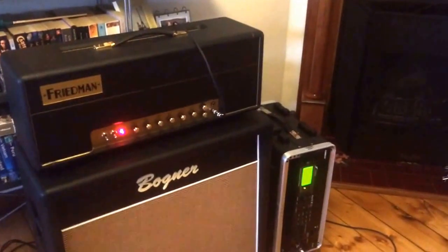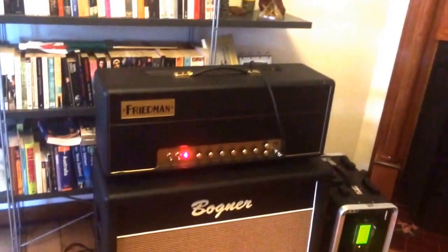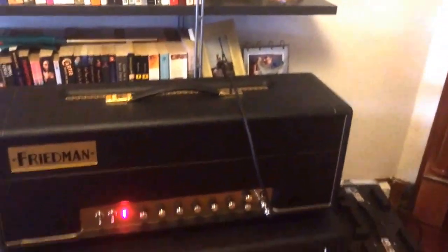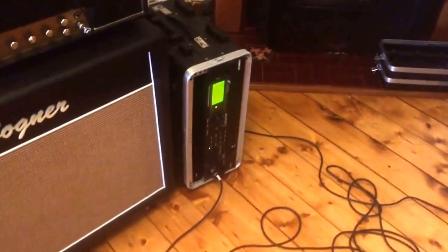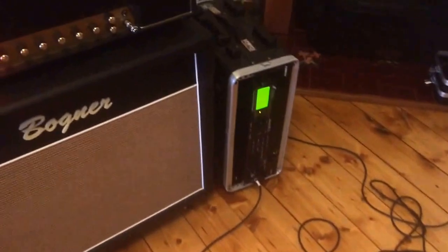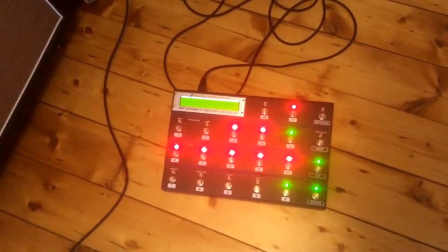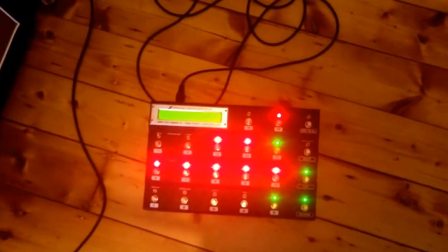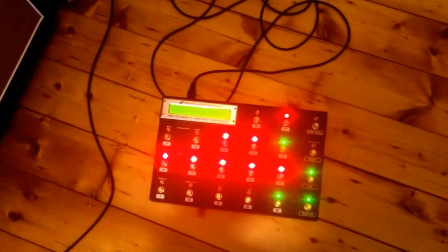So look, I wanted to just run you through a couple of quick sounds. Like I said, the Friedman is on, and that is the preamp and the power amp section, but as we said, the Axe-Fx is inserted in the front and in the back end. So what I've done here is the red buttons are instant access switches. I'm sure most of you Fractal guys will know that, but I wanted to just give you some insight into the quality of the effects.